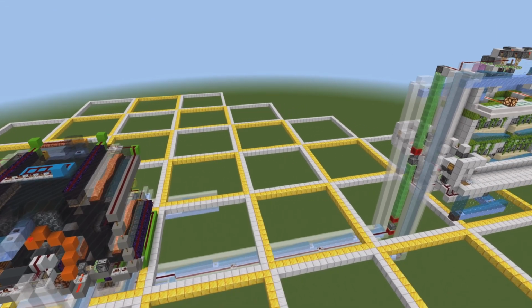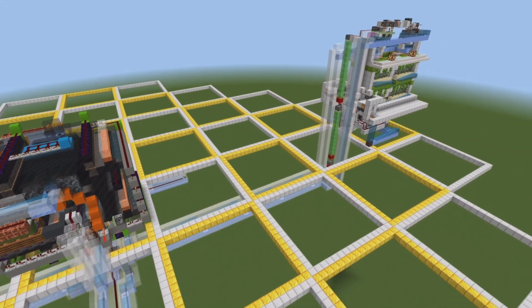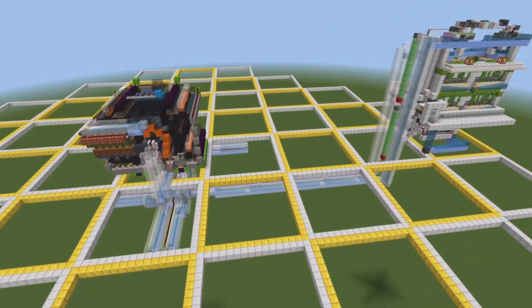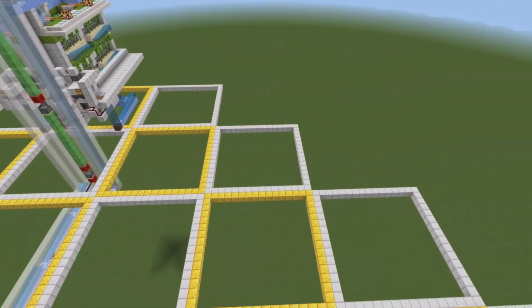So to get things started, you're definitely going to need to lay out yourself an industrial district just like this. Now, you don't have to do all of the chunks on the inside, but you do need to do the perimeter because that's what really matters most.